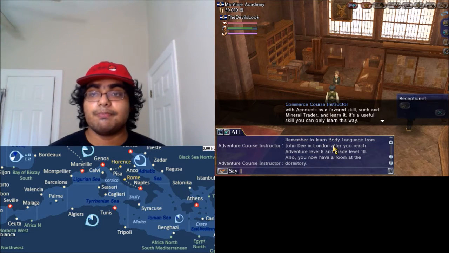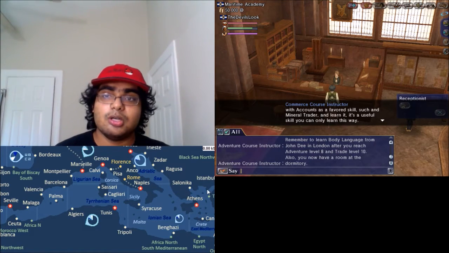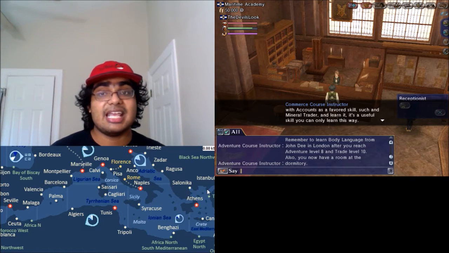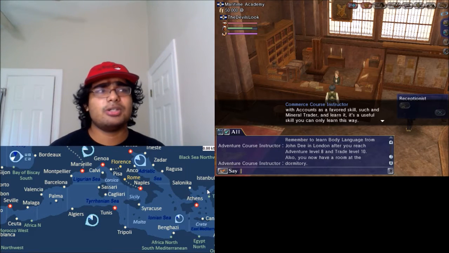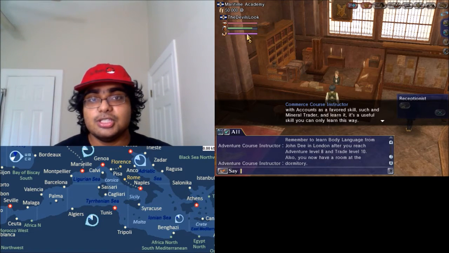Once you get the permit to go to England, what you need to do is get a skill called body language. Basically, the way that you communicate with NPCs is through skills called languages. They take up skill spots, and you really don't need them as long as you have body language, because then you could just talk to people using the body language skill. It takes vigor, which is kind of like the mana, the energy, right?